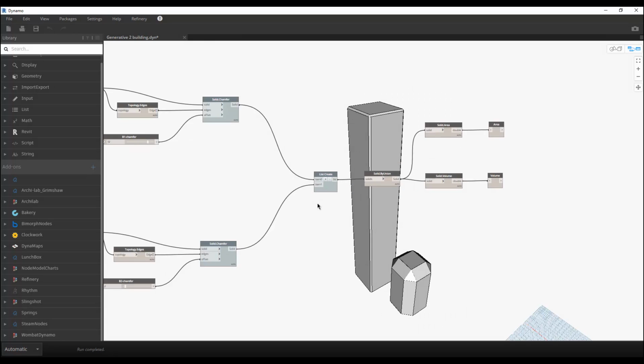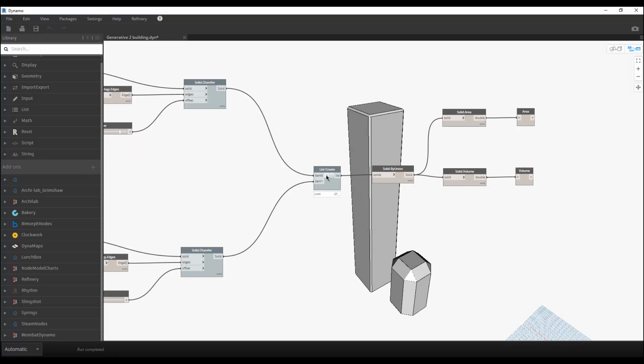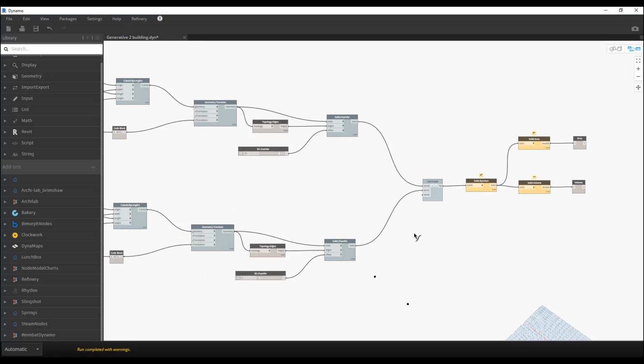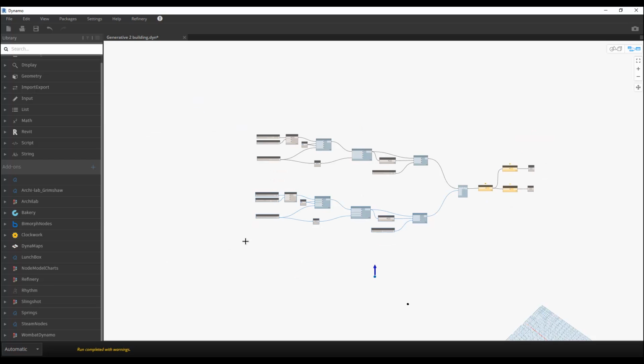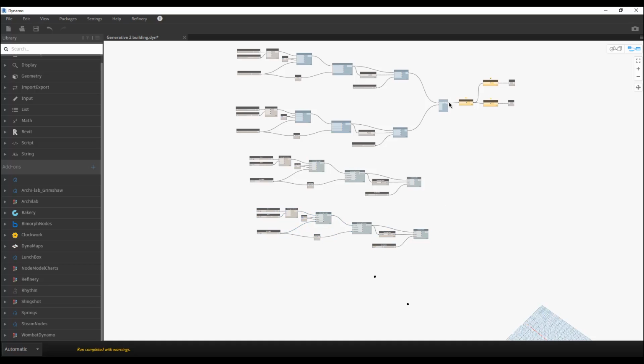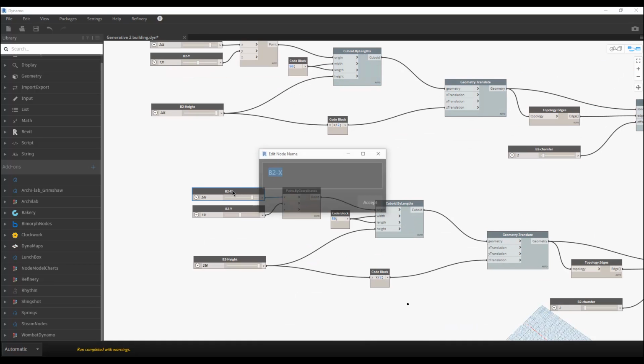Let's say, as an extra tutorial, we will make not 2 buildings, we will make 4 buildings. Why not? I will just copy all these things, like 1 and 2. What we're gonna do first, before we connect it to the list, is change the name. Don't forget, you should always change the name. So this will be our building tree. I will do it as fast as I can. Don't forget about the chamfer.